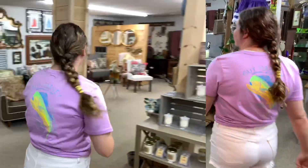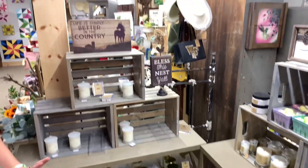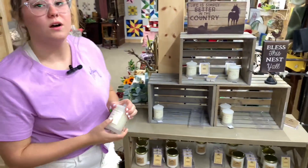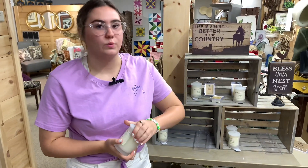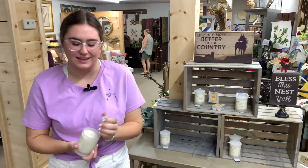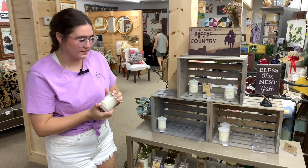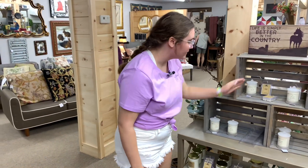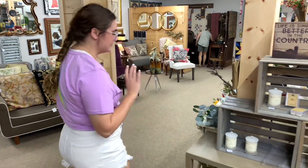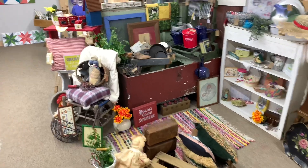Right here we have Rock Barn Candles — this stuff smells amazing. Some of my favorites include the frosted sea glass. He also does seasonal stuff, so in winter it's very Christmassy scents, in fall it's very cinnamon-pumpkin that makes you think of Halloween and Thanksgiving. This one is frosted sea glass, so I'm assuming it's made for summer — sea salt and lily, after the rain. We love his candles.